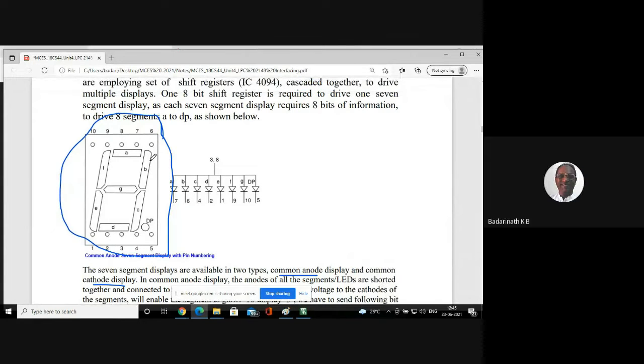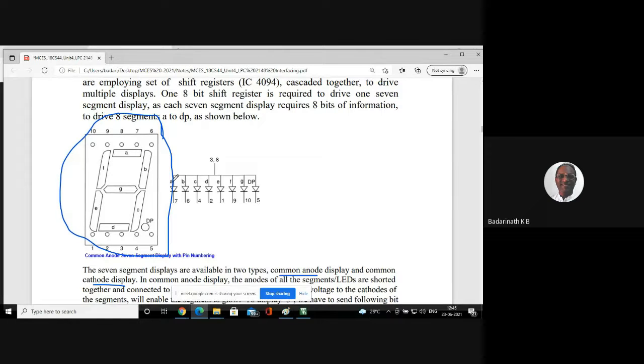So we will be learning today how to interface 7-segment display digits to the microcontroller LPC2148, the variety of methods and the different ways of writing the programs, using lookup tables and without using lookup tables. The 7-segment displays available in the market are of 2 types. They are called a common anode display and a common cathode display. Each 7-segment display will have 8 LEDs internally.